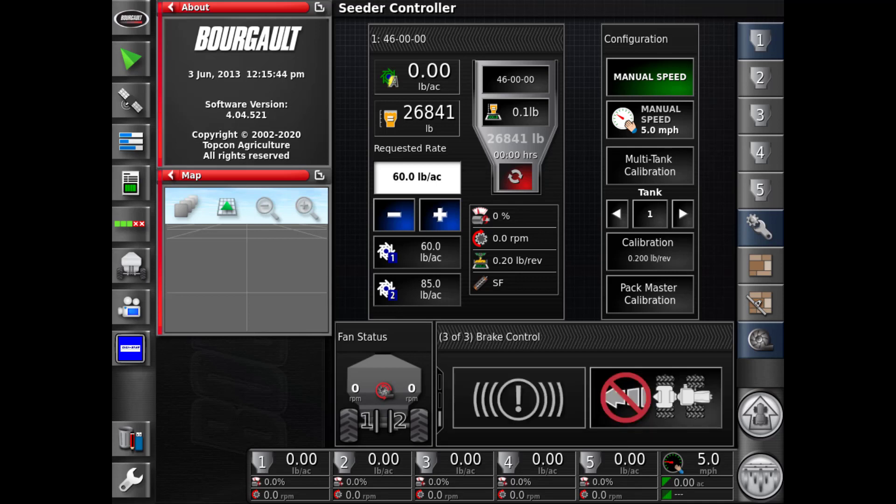There will be two halves to the Brake Control screen. The right-hand side is dedicated to the reverse switch. In the off state, normal operating state, there will be a circle with a line, meaning no backing up. To back up, touch on that button and it'll turn to a red background and the circle with the line will disappear.